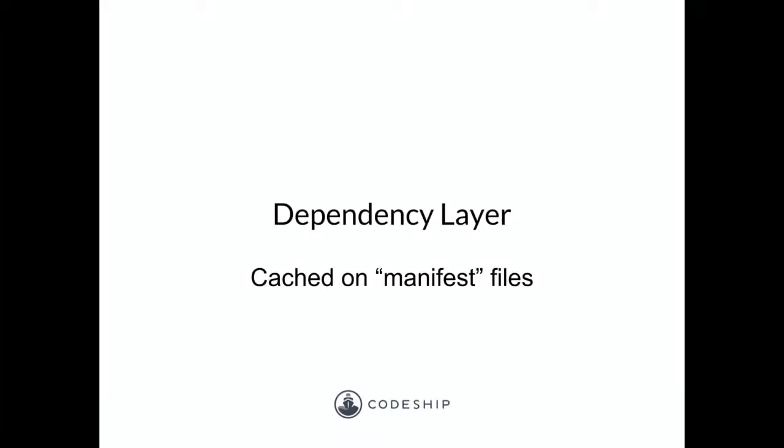So with this dependency layering, you want to cache on manifest files. And there were times when we didn't have a manifest file, but we could use scripts and language introspection tools to build a manifest file in order to preload some of this stuff. So like in the Go world, there are some Go tools that let you scan your source code and tell you what all of the remote packages are that you're using, then you can send those to the go get command and download them ahead of time. So even if you can't do a perfect job of building everything, anything that you can prefetch, precompile, if you can jam that into another layer at the top, you can really speed this up.